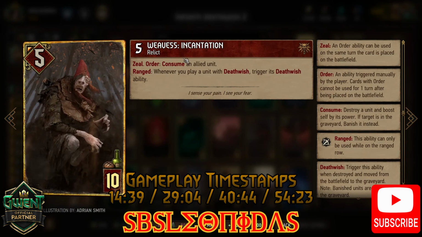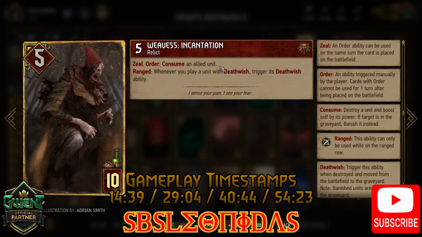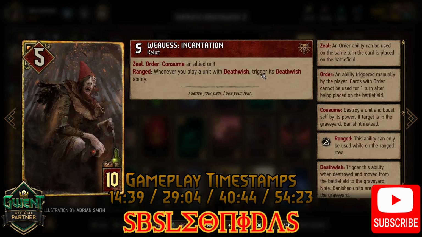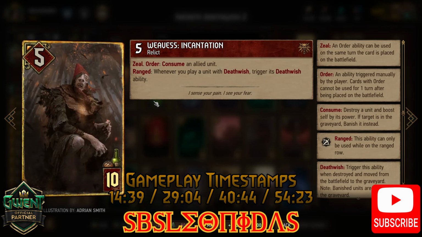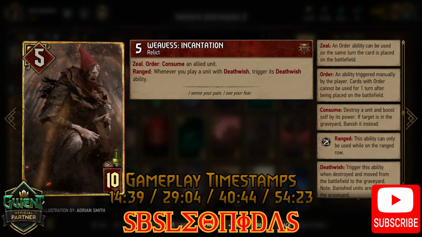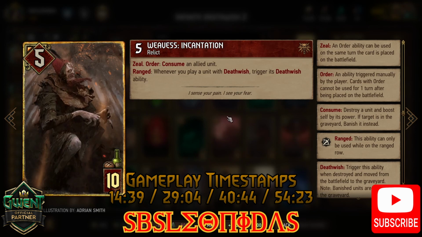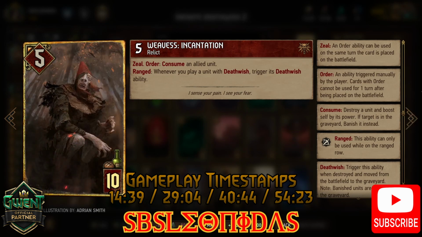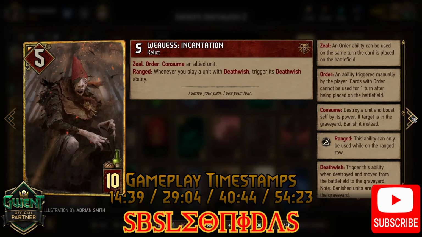And here's the key card of the whole deck. Weavess. Zeal. Order consumed ally unit. Range. Whenever you play a Deathwish unit trigger its Deathwish ability. So, this is basically making our Deathwish units a deploy rather than a consume. And the more of these we have out on the board, the better. Notice it has a consume order.